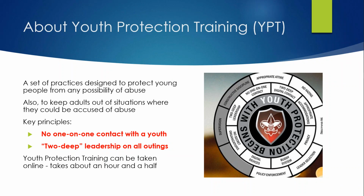If you ask for the one thing to do to participate in the AUXSCOUT program, the answer is youth protection training. This covers a set of practices designed both to protect young people from any possibility of abuse, and also to make sure adults don't put themselves into situations where they can be accused of abusing. There are 2 key principles. First is no one-on-one contact with the youth, and this applies in person, by phone, email, text, etc. And the second is to always have two-deep leadership on all outings and meetings.